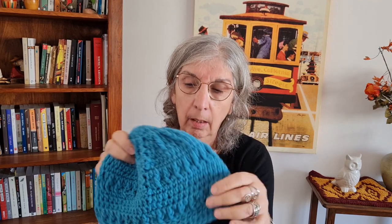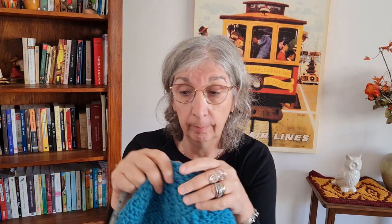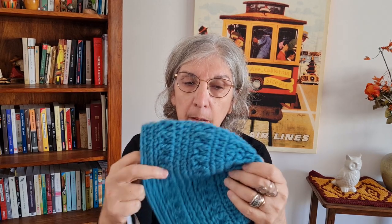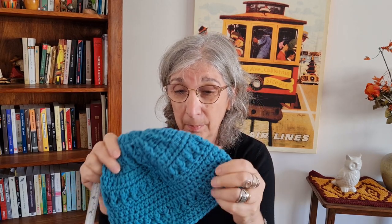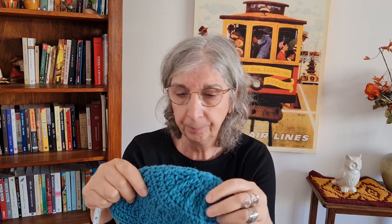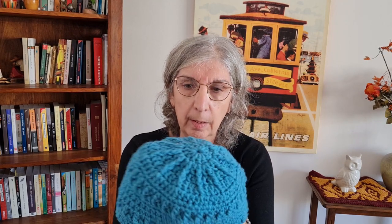So the next time I'm going to make a beanie, I will definitely look at the sizes here that I wrote down and think about it, because I want them to be in a standard measurement, so it can be good for anybody. And if I write a pattern, then I can be more precise with the sizes.